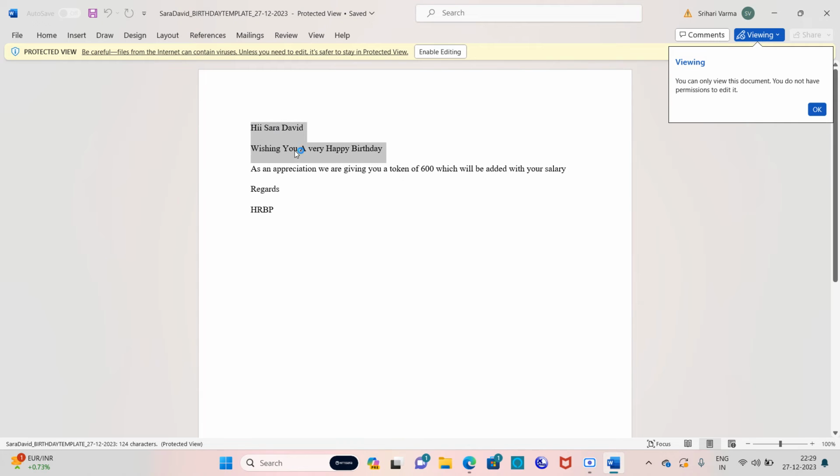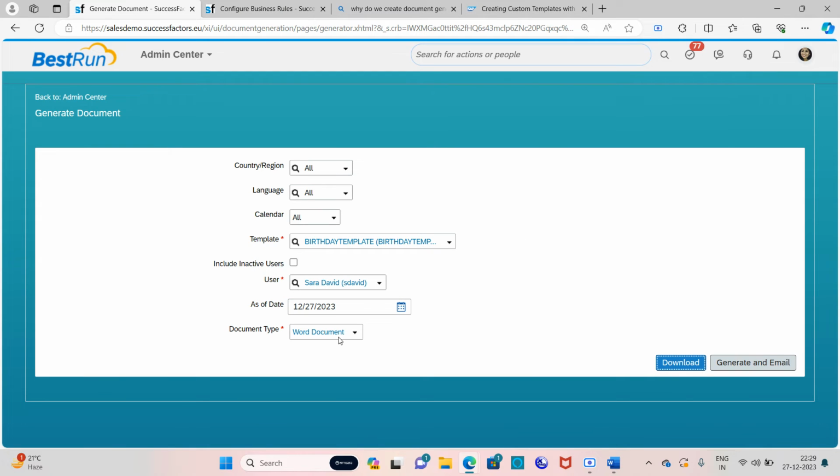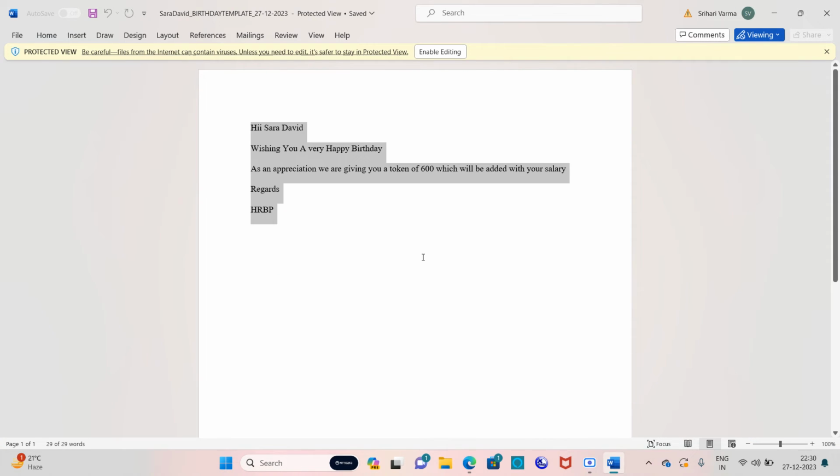This is in Word, but mainly I would say there are some disadvantages in both Word and PDF. If you are inserting any image in the content of the document generation template and you download PDF, then you're not going to get the image in the PDF. Whereas you can get the image in a Word document, but if you download Word, the font will be changed, because this is not the font we wrote in the letter.